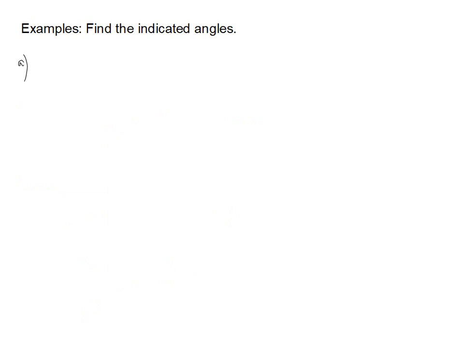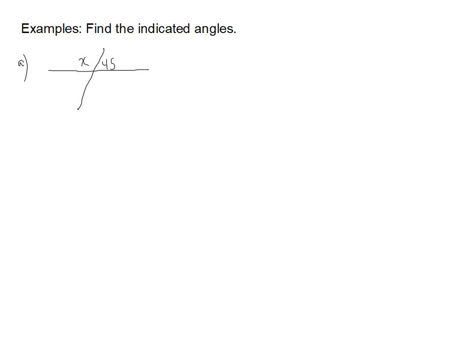So here we are. Here's example A. We'll start with something fairly simple. In fact, we'll start with just two lines that cross each other. Let's call this x, and let's call this 45. Now, you might be wondering, why are we talking about parallel lines and there aren't parallel lines here? This is just because I want you to think about some of the basics that we talked about earlier.